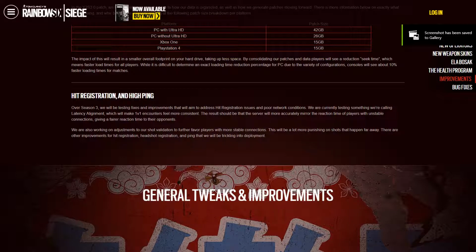Over Season 3, we will be testing fixes and improvements that will aim to address hit registration issues and poor network conditions. We are currently testing something we are calling latency alignment, which will make 1v1 encounters feel more consistent. The result should be, emphasis on the should be, that the server will more accurately mirror the reaction time of players with unstable connections, giving a fairer reaction time to their opponents.